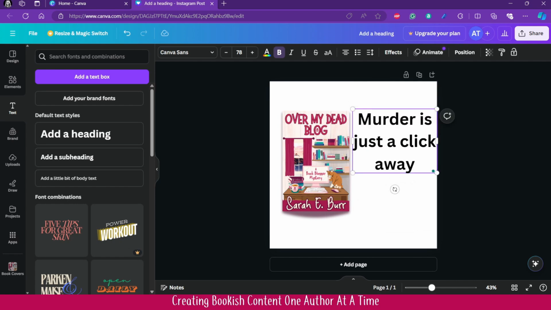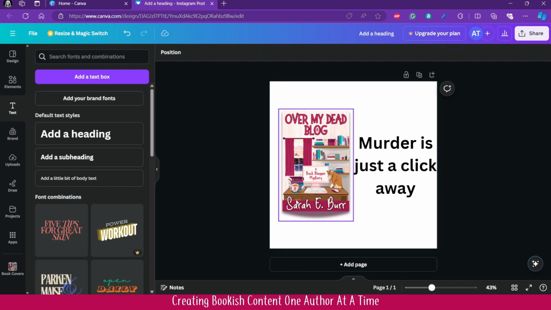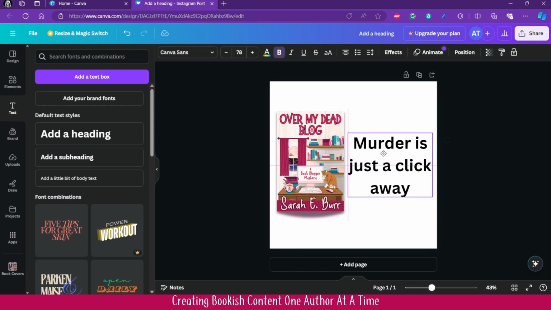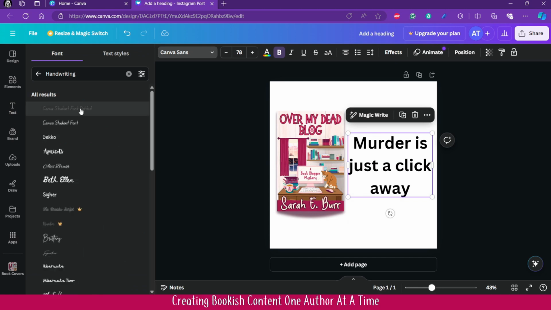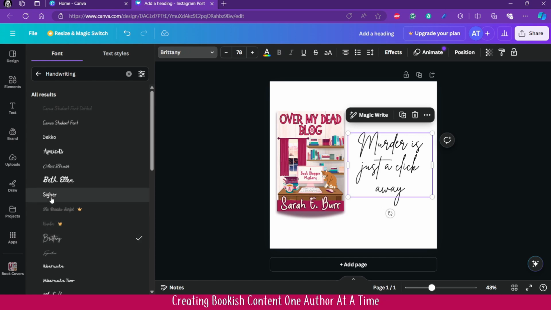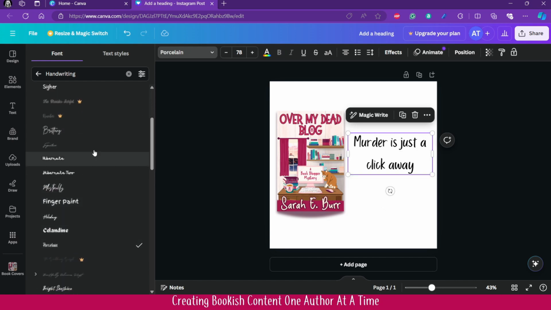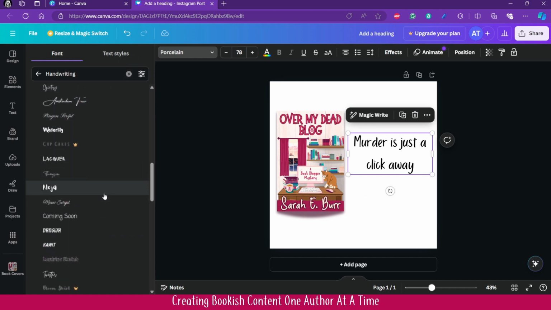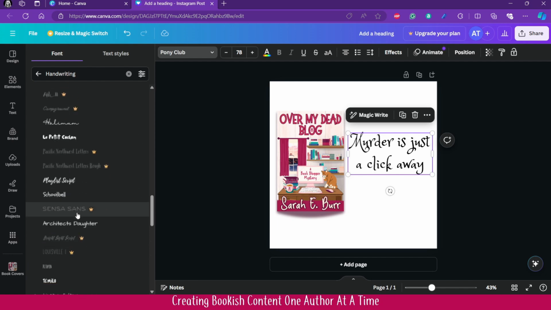Now you may be looking at this and thinking, that font doesn't really go with that cover. Let's find a way to make it a little more engaging. I can adjust the font. As with many items within Canva, those ones that have the little crown by them are limited to the Pro membership, but we have a ton of designs that we can access from here when it comes to fonts. I'm searching for something that really captures the fun and lightheartedness of my cozy mystery, which is why I'm going in a more handwriting direction.